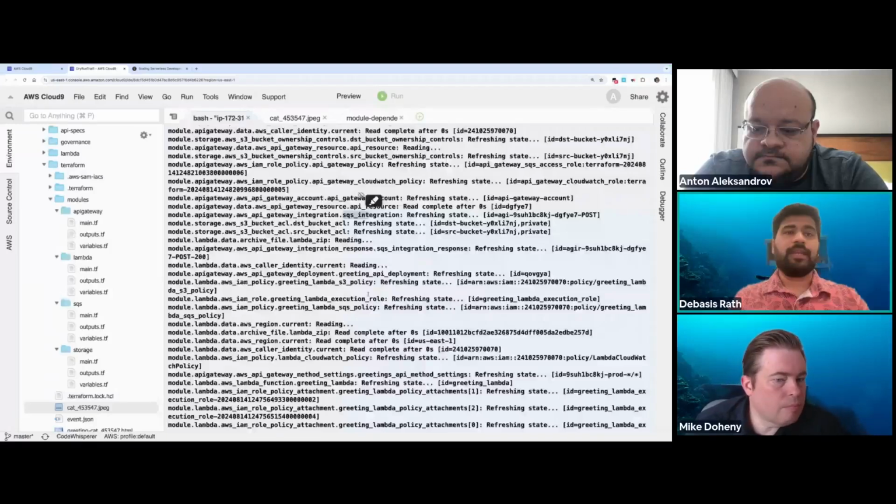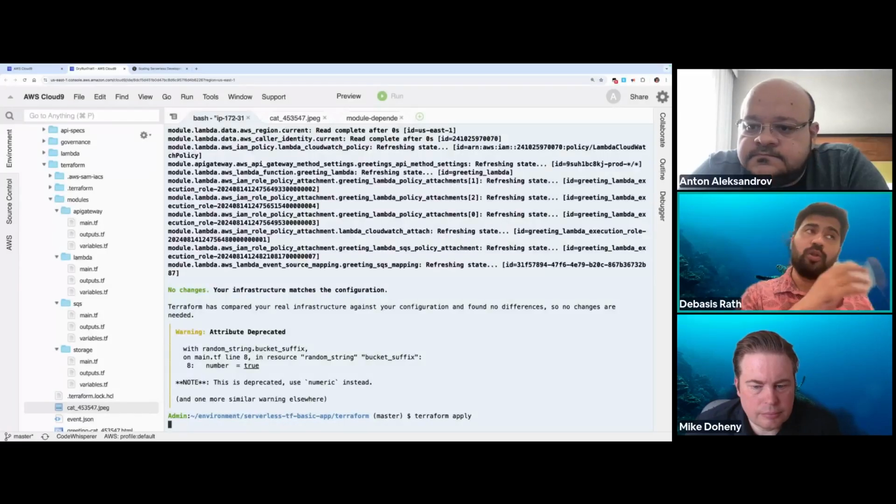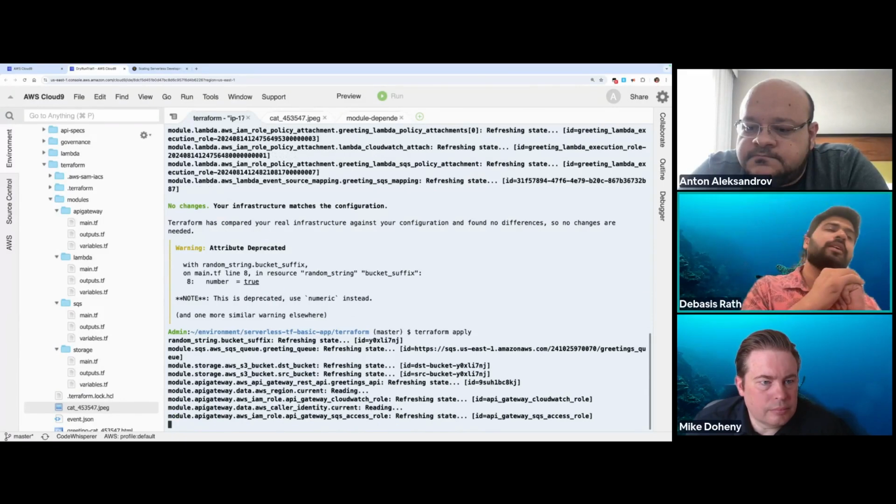And the final command over here is Terraform apply. When you do Terraform apply, Terraform will take all the configuration and actually deploy it into AWS Cloud.